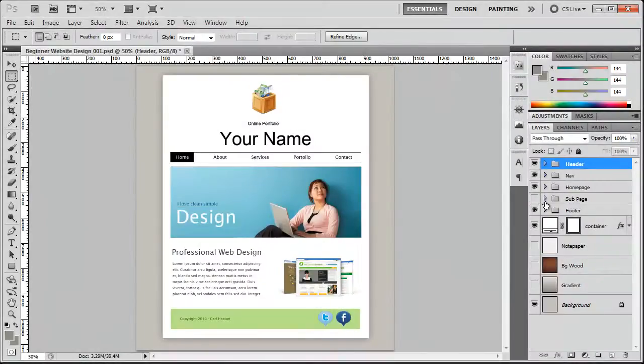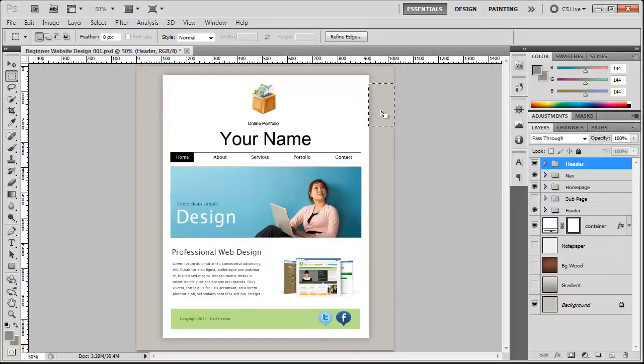So the next thing we're going to be looking at is margins. So let's take a look at the margins around the actual page itself. If I just drag a line here, and I'm using the marquee tool, which you can select by pressing M, I'm just going to grab a little bit like this, and then move this box over. Now you can see that it's the same size.